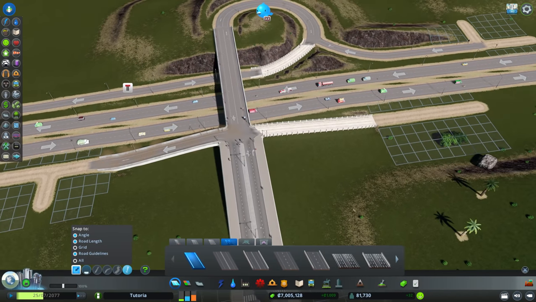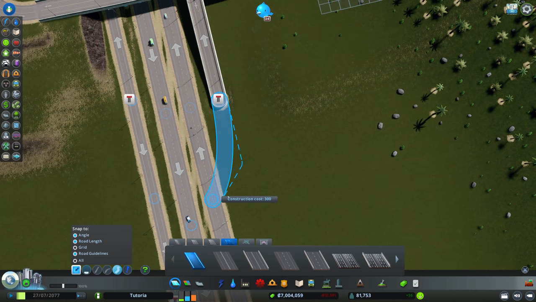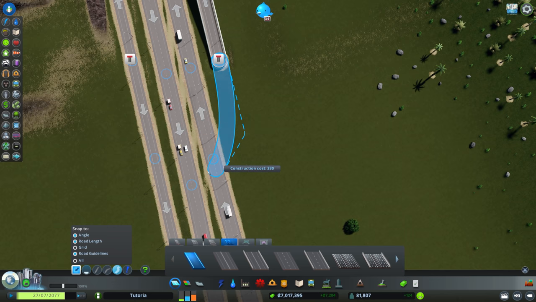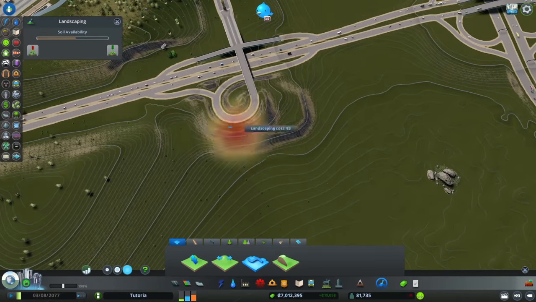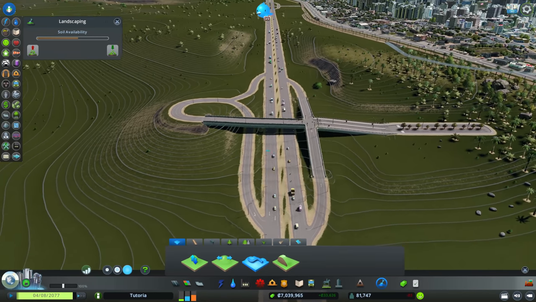Here, we'll convert this for our on-ramp. And what we're trying to avoid is going so far that it's just kind of unreasonable, or so close that it's a really sharp angle. We'll do the exact same thing over here. And now we just need to clean up our mess. That to me feels pretty good.